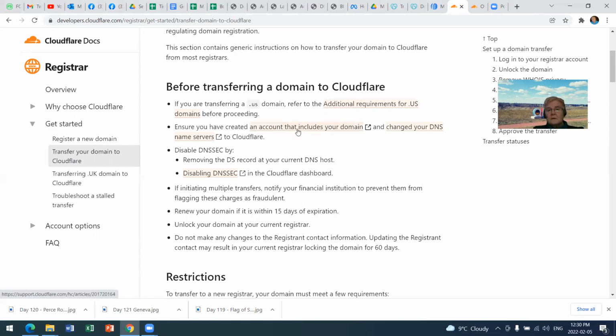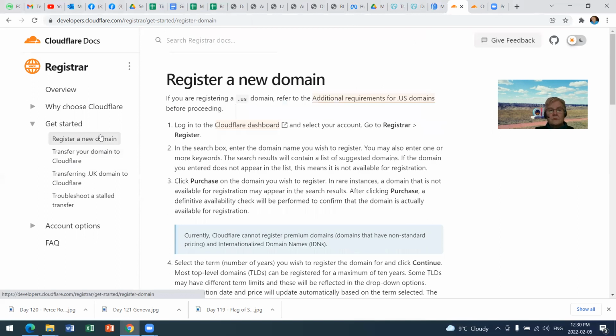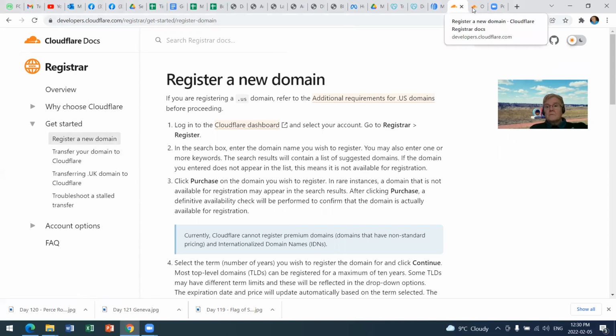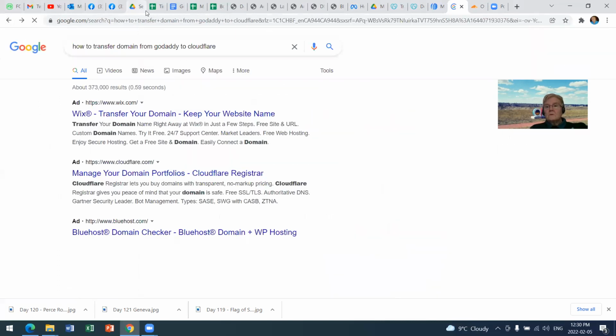Ensure you've created an account that includes your domain and changed your DNS name service. I'm trying. Register a new domain. I think that just means register the fact that I bought a domain, right? I've registered it where at this moment from there. So let's go back to Google.